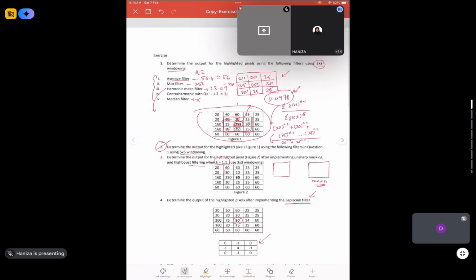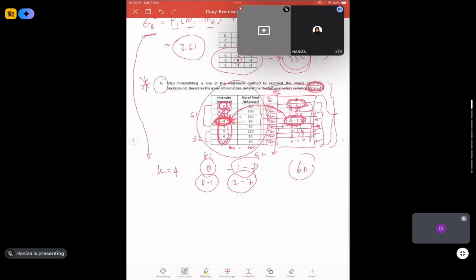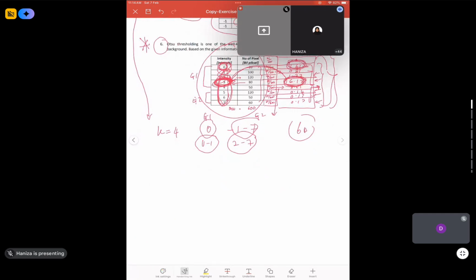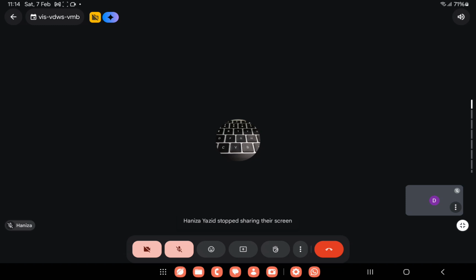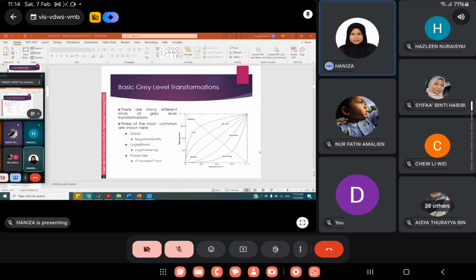And then the last tip for you: it will be good if you can revise these slides. Let me take a look here. You also need to do revisions for these particular slides.